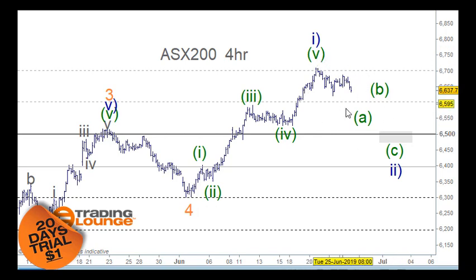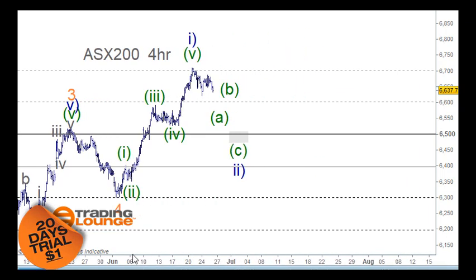Yeah, there's different ways to count this structure, but basically when we've got a wave 1 and 2 here, the thing is that wave A in a wave 2 should have 5 waves in it. Okay, the B wave will have 3 waves in it, and then we'll get a C wave here. So it should be a rather simple type of correction that we get here. And obviously this is what we'll look for over here. But it should be quite simple. It's not like a wave 4 where it gets complicated. It should be sharp, and pulling back into this level here. So let's just go in and have a little look at this.